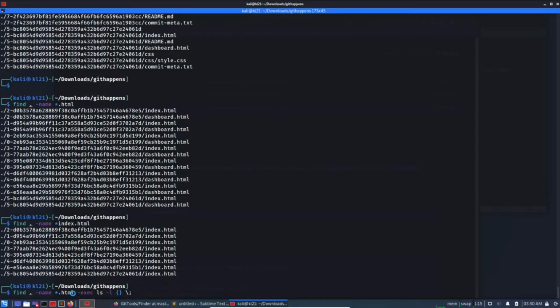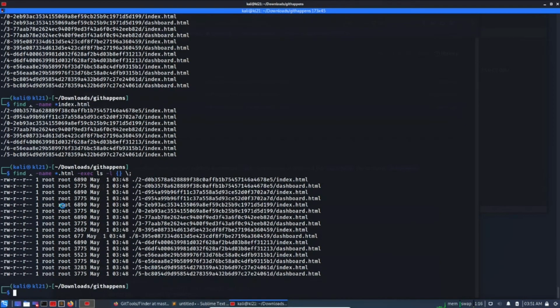What it is doing, basically, is finding all .html files and then executing another command, which is ls with the minus l flag. And this syntax means that whatever result is coming from the previous command, use it as input and then give us the ls minus l output for all the files which are found by the find command.